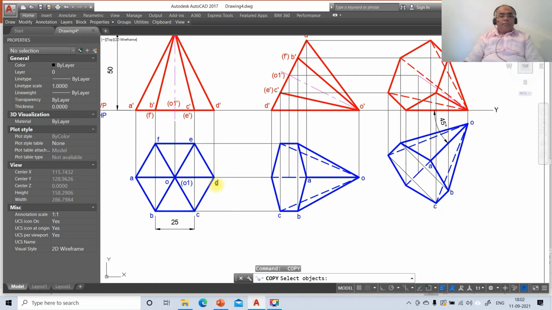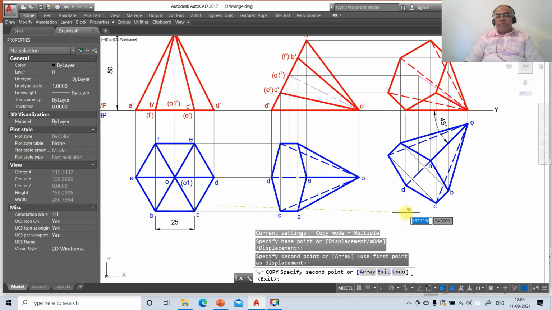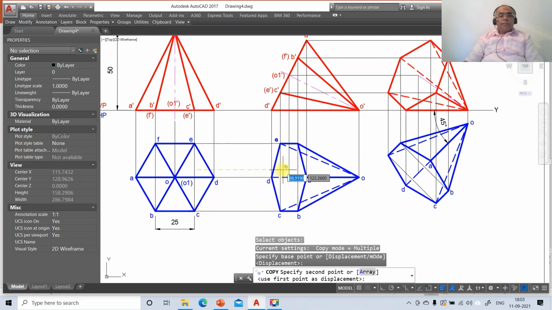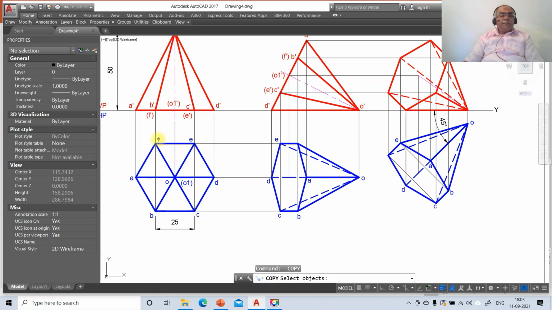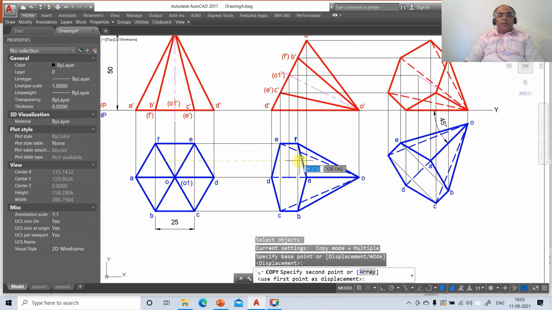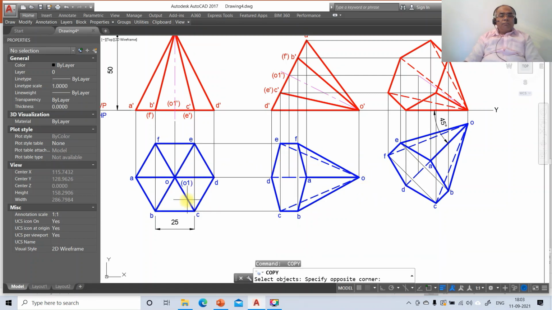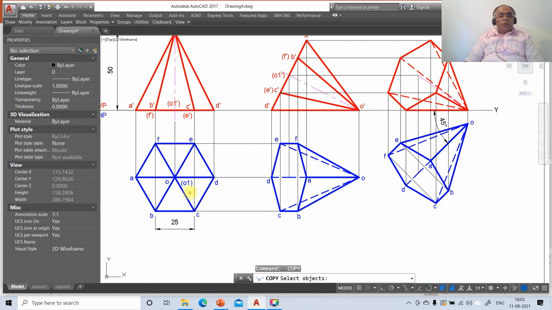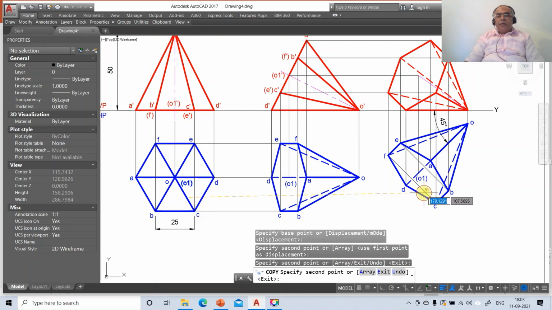You copy D, and that D will come here. You copy E, and that E will come here. You copy F, and that F will come here. You copy O1, and that O1 will come here.